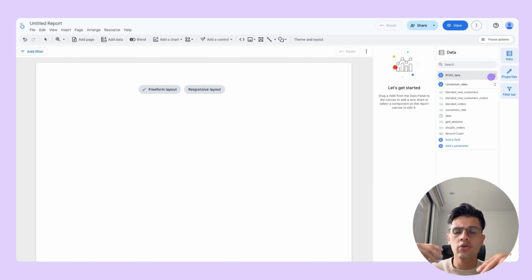What I recommend is that if you create multiple tables, you can connect one of those tables right from Porter Metrics, and then you add the other ones manually to that same report. Because if you don't do it that way, then you will end up with many reports with just one data source, and that's not what you really want. You probably want more than one data source inside just one report. So that's why I recommend that.